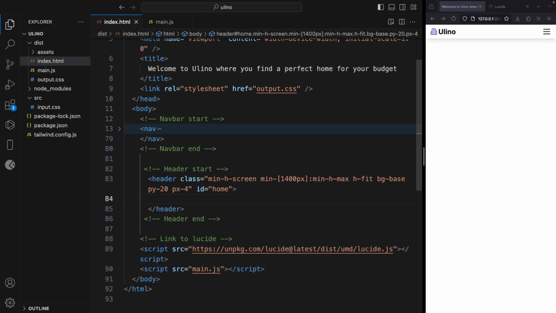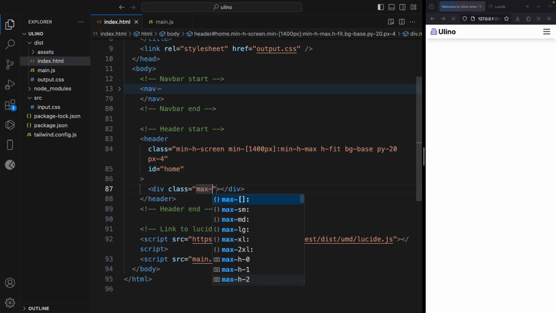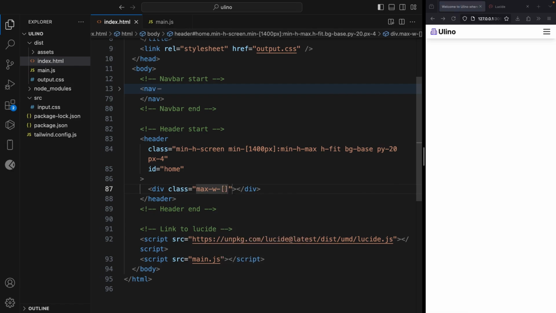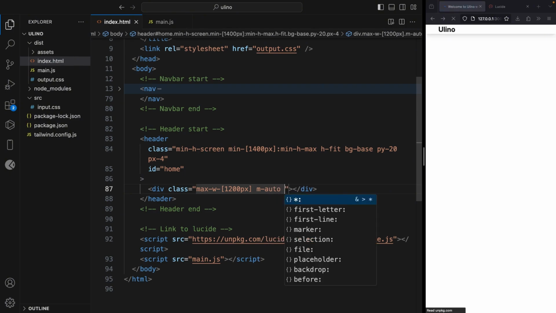Now, the next thing we're going to do is there's a div. Within this div, let's give it some class name and a max width of 1200 pixels and a margin of auto so that it will be at the center horizontally.